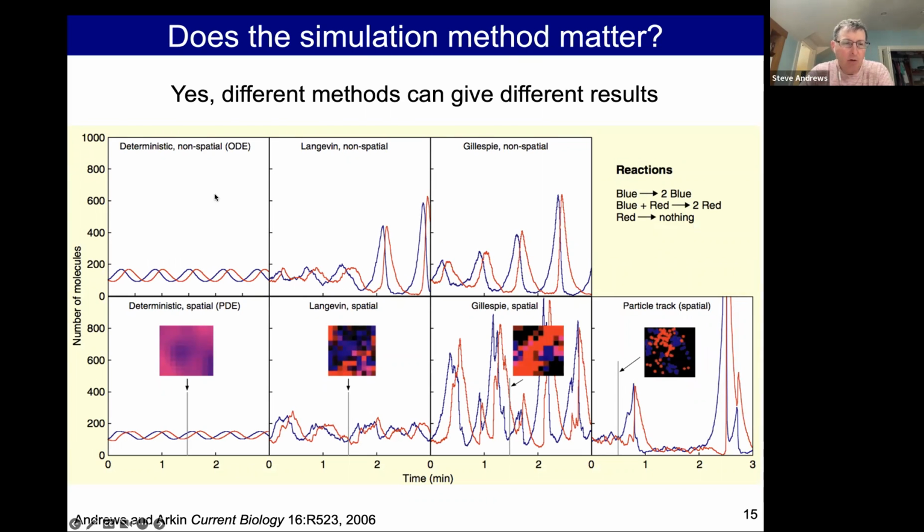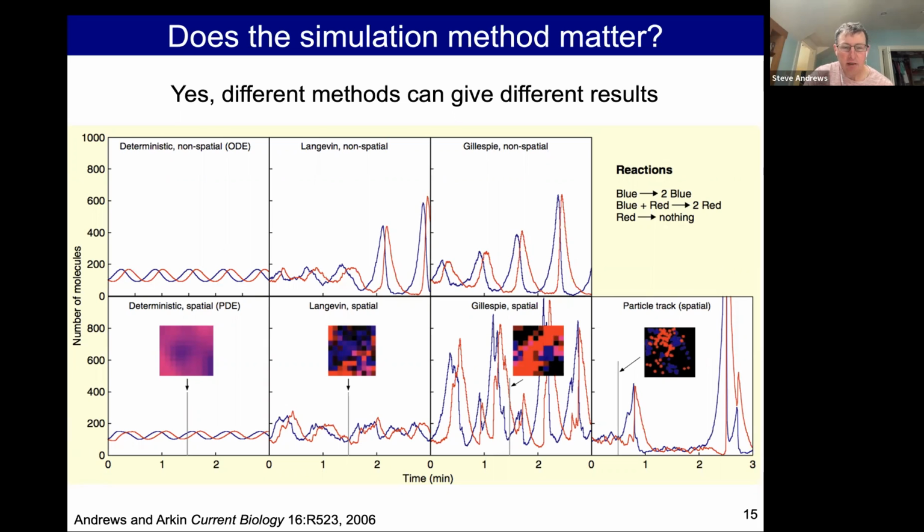If you have an ODE solver, deterministic simulations, here's the classic predator-prey result. You have nice oscillations. The prey is in blue. It precedes the predator. The predator booms when prey goes up, and afterwards it causes prey to crash and so forth. This is a classic thing you see in ecology class.